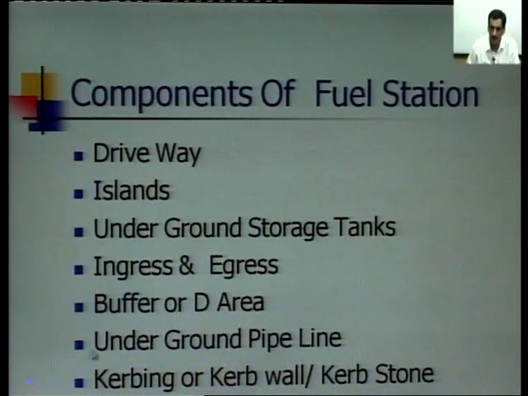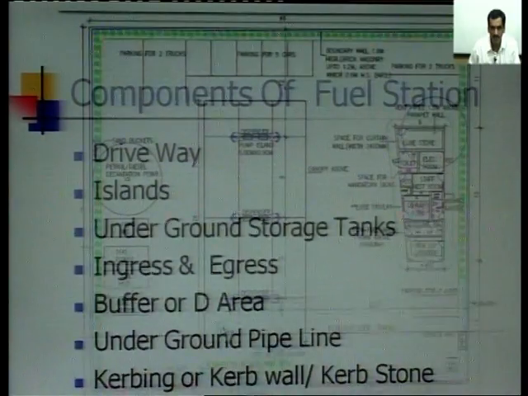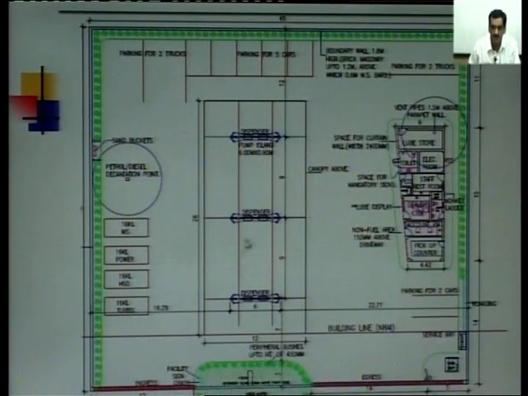So these underground pipelines are all connected to our machines, or dispensers. They have 1, 2 or 3, and at times 4, 5, 6 nozzles on one side and other nozzles on the other side. Modern machines have 4 to 6 nozzles per machine, so 4 to 6 over here, 4 to 6 over here: 4, 8, 12, 16, and 20 nozzles are there. So having 20 nozzles for petrol or diesel, maybe it can be 20 to 30 nozzles.